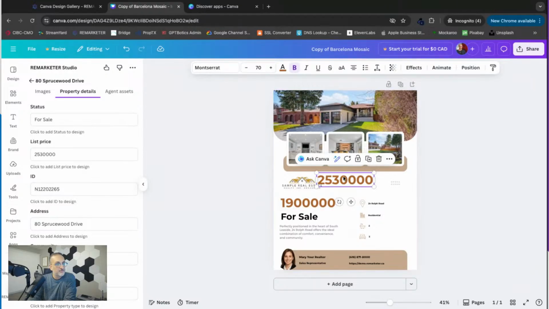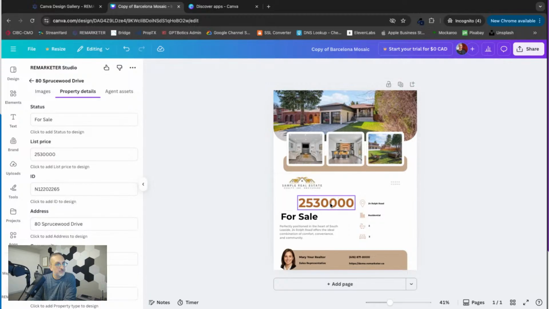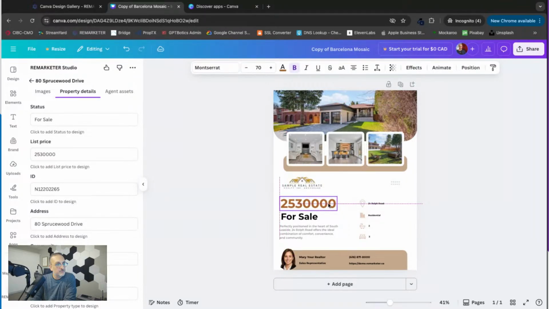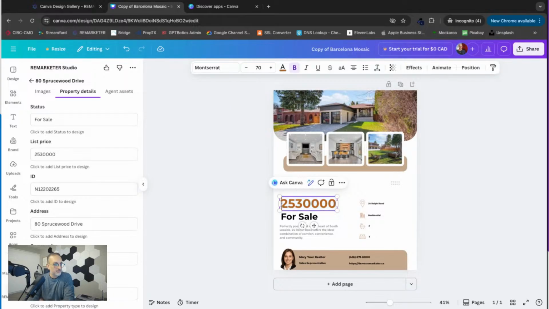All right. So now I can just simply replace it. I'll just bring it over, put it on top of it exactly, click on the previous one to delete it, and then move it to where it's supposed to be. All right. Maybe you'd like to add a little dollar sign here as well. You can do so easily.